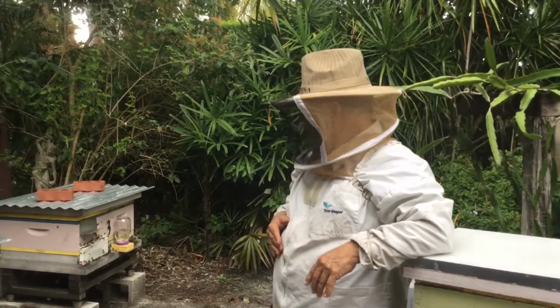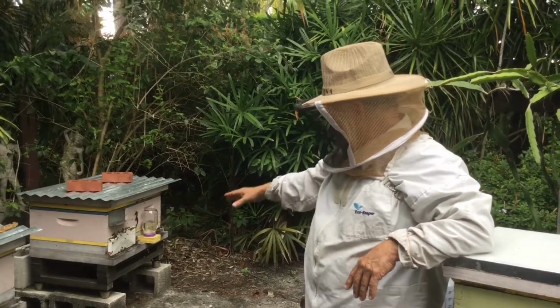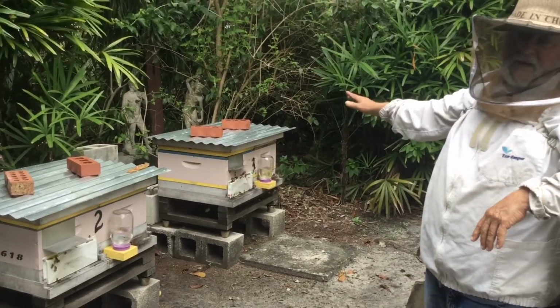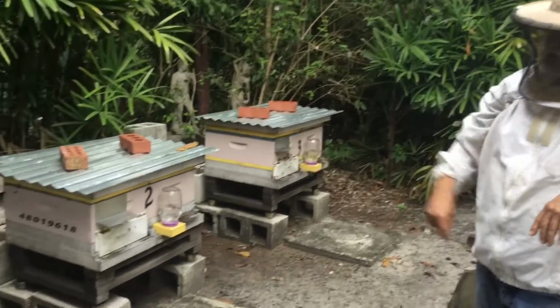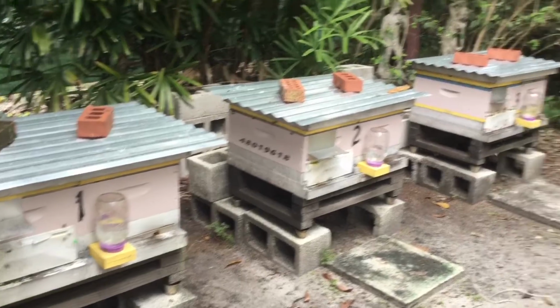But that's it. The robbing screens, as you can see. Number 3 is always my strongest, most packed hive. Just very vigorous girls over there, so they're a little busier. The other 2 are nice and strong. And that's it. They're all in equilibrium.